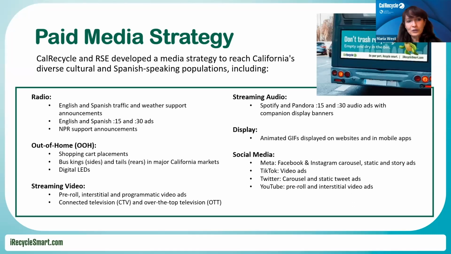And then out of home. So this is the bucket that addresses things like your bus sides and your bus toppers. They call them bus kings. And the shopping cart placements, where they now are using every space for ads. So in many shopping carts, there'll be a little sign. And then digital LEDs. So instead of billboards where they're plastering something up, we had billboards that change the screen every few seconds, so it actually catches the eye with the movement, and it allows you to be nimble if you need to change messaging.